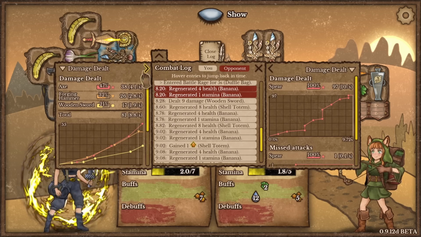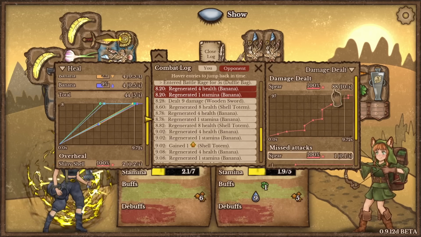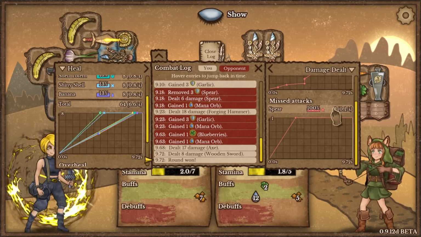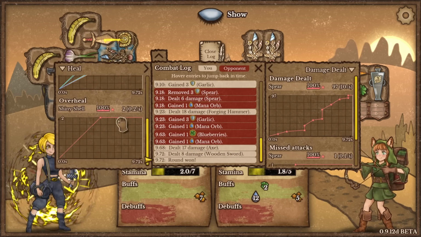How much healing do I gain, by the way? Let's go heal. My heal is 64, and their damage throughout the whole thing, their damage is 97, right? And they missed, by the way. 97 was all their damage, and 64 is how much I healed throughout this whole game.